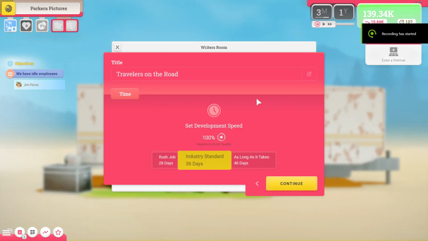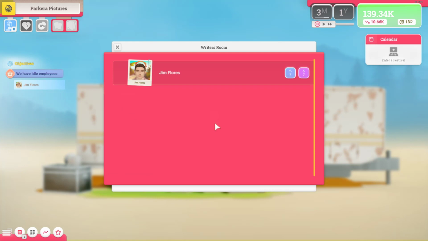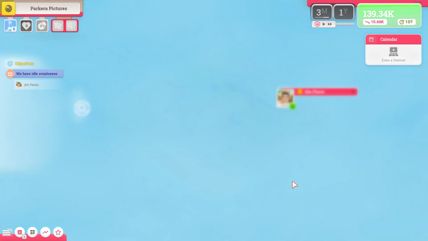Okay, so we've got a choice here of development speed. We can just do a rush job, keep with the standard, or take a lot more time. We're going to just keep with the standard here. Continue. Here we need to choose our writers. We've only got Jim at the moment. And let's develop.